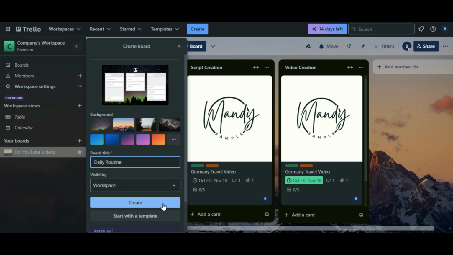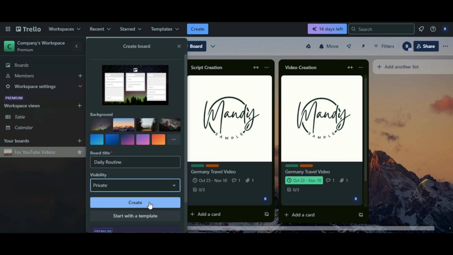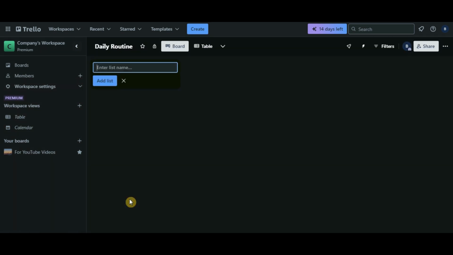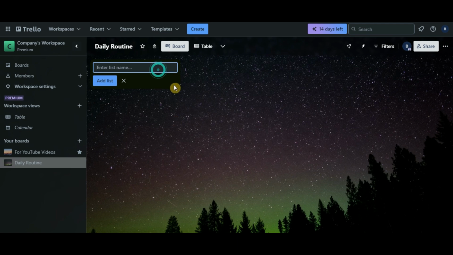If you want to keep it private, you can change the visibility settings here. And now let's just click create. For this board, we'll create a simple routine tracker. So I'll add a list for each day of the week. Let's say this is Monday routine.